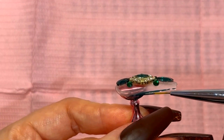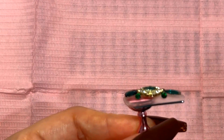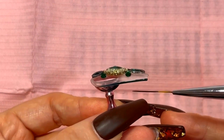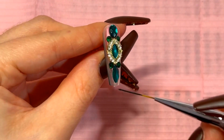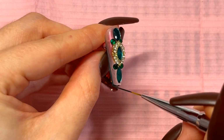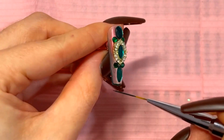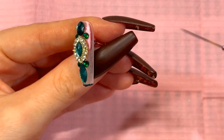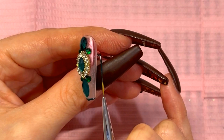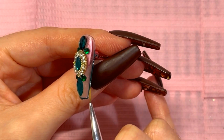You thought I was done, huh? Nope, I'm doing more. So here I am taking that green gel polish from before, and I'm basically doing a very thin French tip line around the nail. That probably makes no sense. If you just watch what I'm doing, you'll see what I mean. But then after it's cured, I will take my green glitter and pour it on there. Just make it as extra as I possibly can.